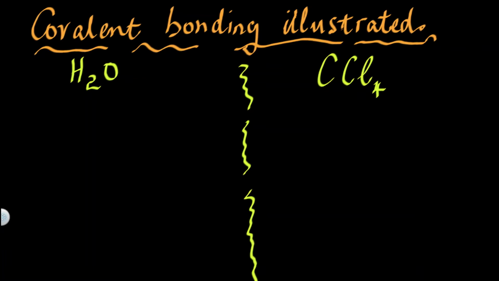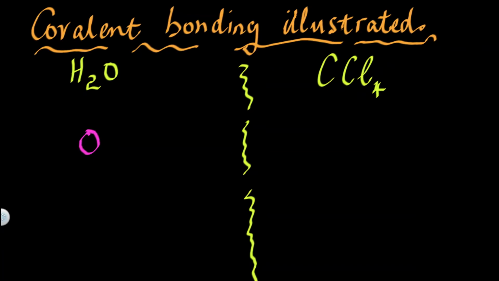Let us draw the Lewis diagrams of each of the atoms involved. I'm going to start with the Lewis diagram of oxygen. So this is O, representing oxygen. When you're drawing a Lewis diagram, you draw the symbol of the element in the middle, and then you surround it by the valence electrons only.